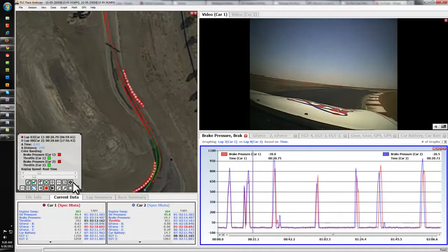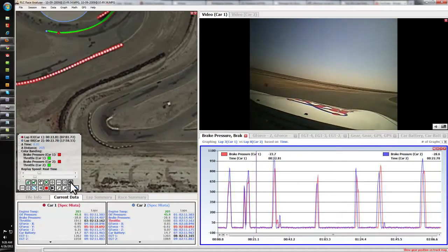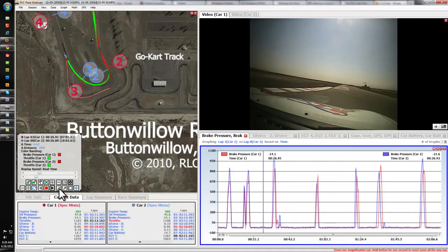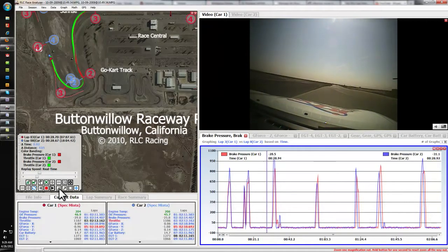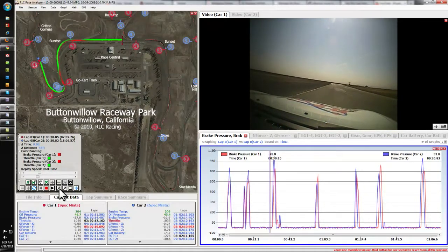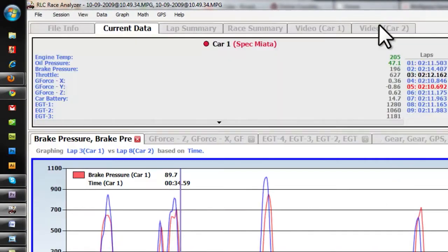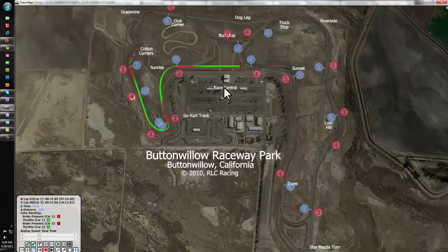Visually see your gear position right on the track map. Your times will drop dramatically because you're able to relate your laps with other visual indicators out on the track. Track map and data can be saved and printed for future reference. The track map window can also be undocked from the software to view in full screen.